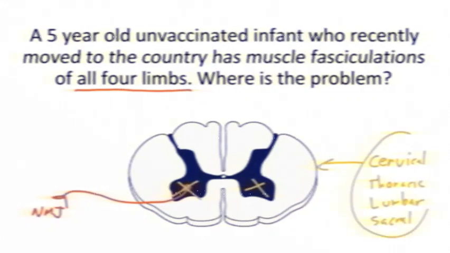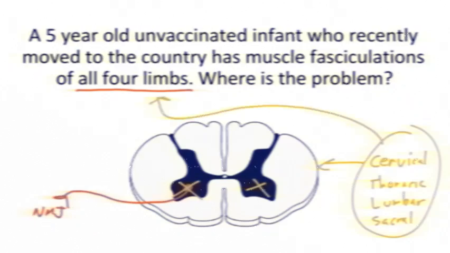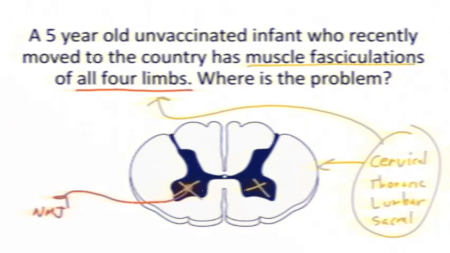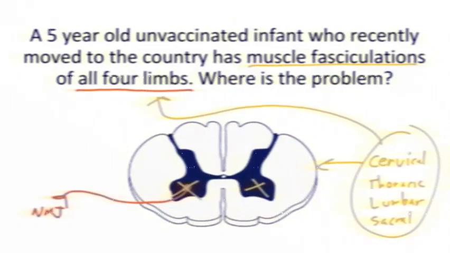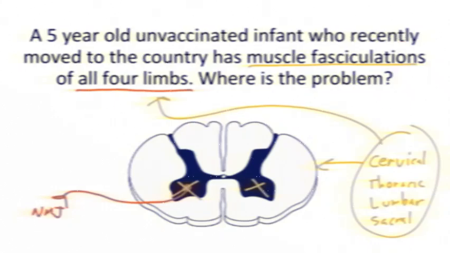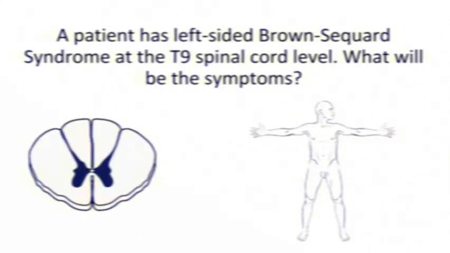Poliomyelitis can affect all of these, which explains why the patient has damage to all 4 limbs and has these muscle fasciculations. However, in real-life situations, poliomyelitis is typically asymmetric. So whenever you see symptoms of lower motor neuron lesions, you should think of the anterior horn and below, as shown here. Now let's do a question to tie it all together.